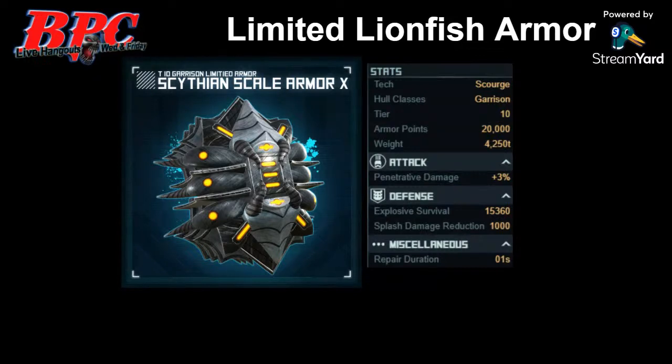We're able to get six of each, so it gives us 12. With four ships you have 24 armor slots, and you're going to have 30 with the flagship when that comes out. So you can only get about half of your ships armored with this pillage.